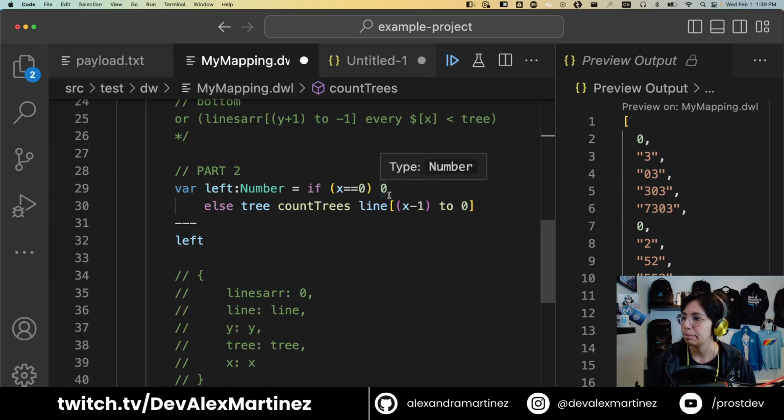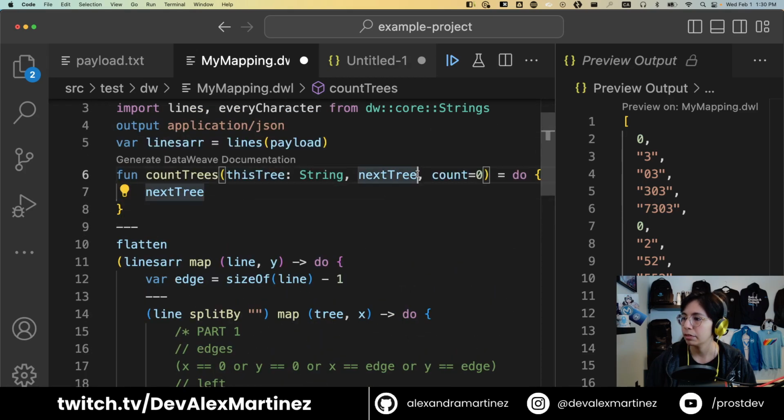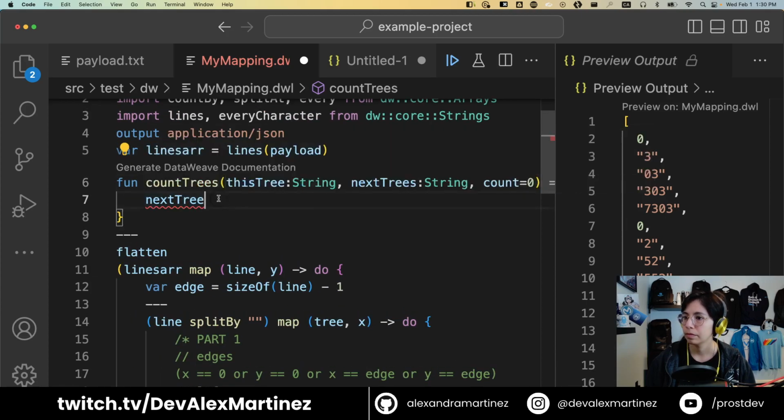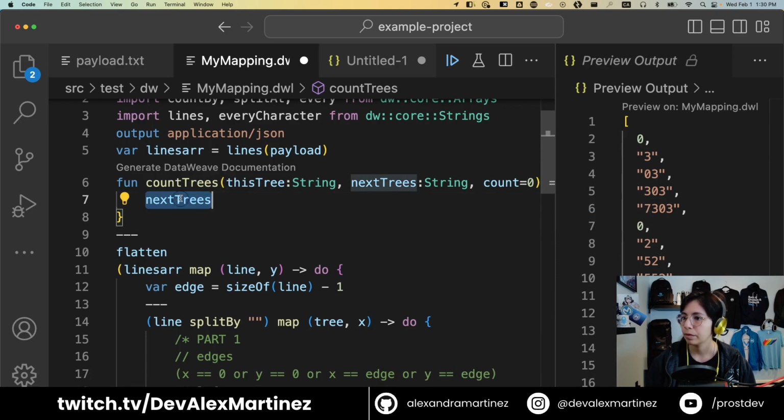So, all right, now I'm sending them. Now this is next trees. This is a string here. So now I need to take 1.